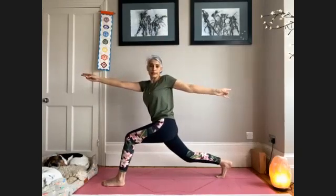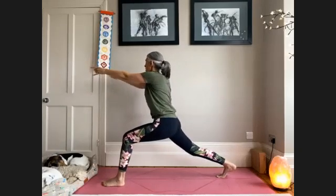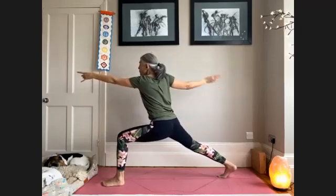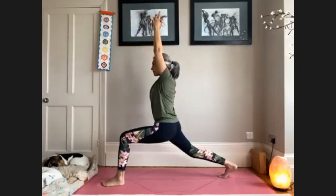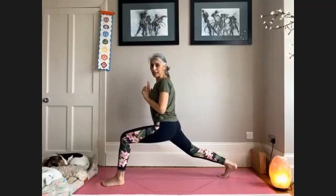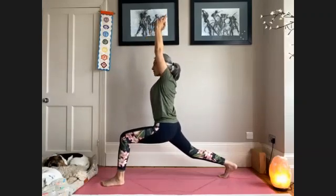Then let's open out our arms. Right hand going forward, left hand going back. Reach out through that right heel if your knee is lifted. Bring that left hand to meet the right. Take the right hand behind you. Bring that forward. Interlace your fingers, Khali Mudra, above your crown. Exhale to your heart. Last time. Inhale, Khali Mudra to the sky.